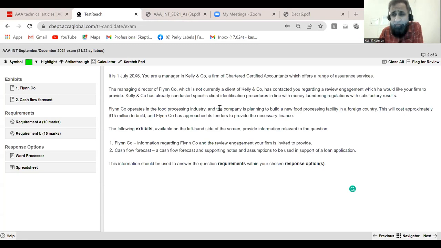Or it could be from a topic like practice management, accepting a new client or accepting a service from an existing client. It could be from that area. So anything is examinable. Mostly what we see in an open question is either the other assignments, or an ethical, professional, quality control issue, or money laundering, something like that, right? So that's one of the more common parameters.